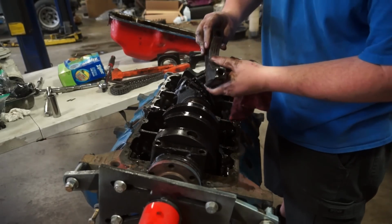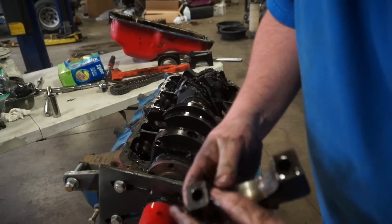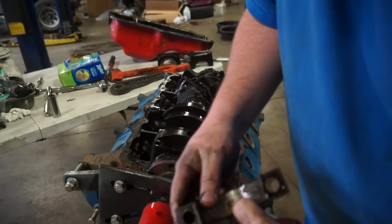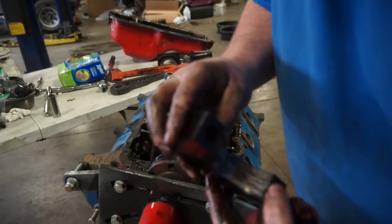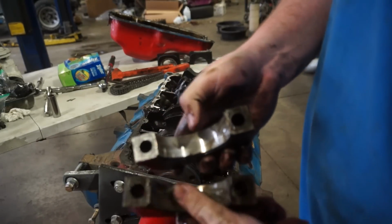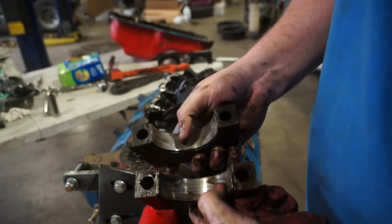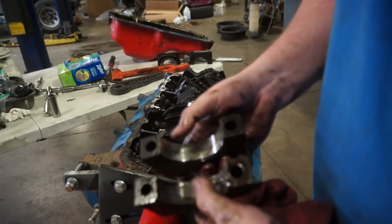Hopefully you can see this. You can see the groove cut into this. There's a couple of different grooves cut into this bearing where it ate something. The difference in the bearing surfaces. Again, it's just had stuff that's gone through it and gone through the bearings. The bearing material is still all there, but it's definitely got grooving in it.